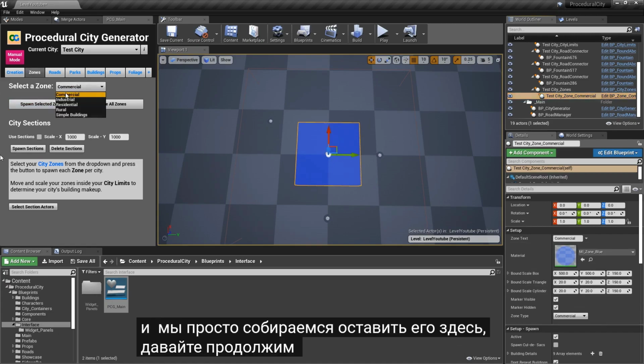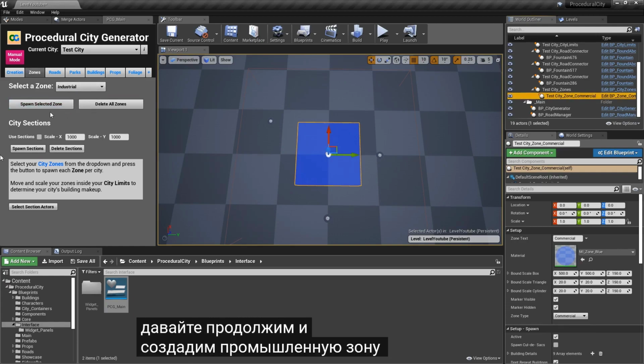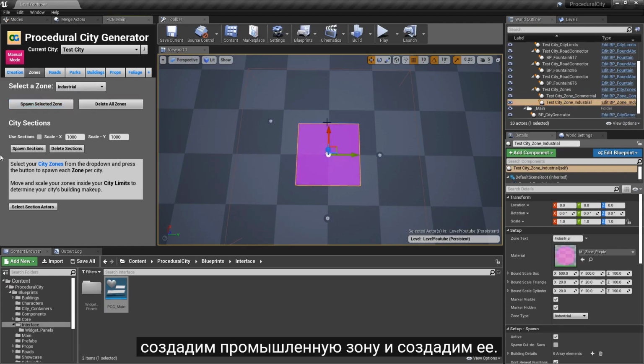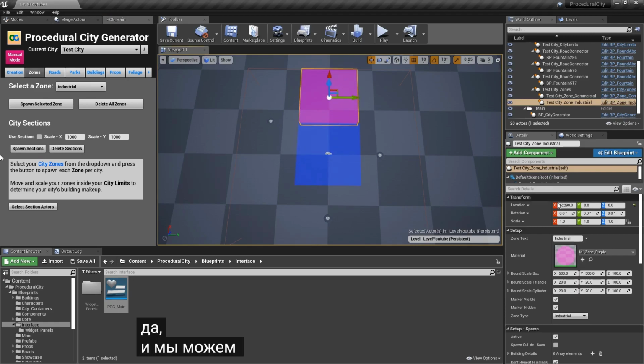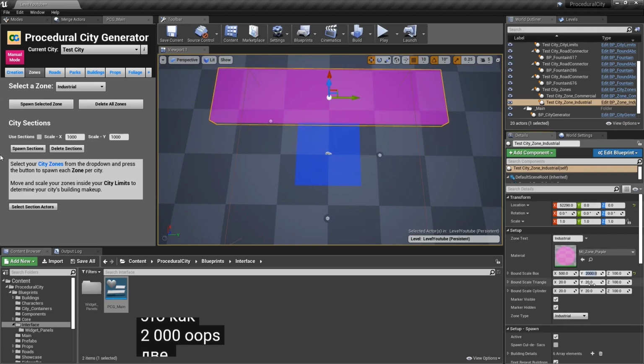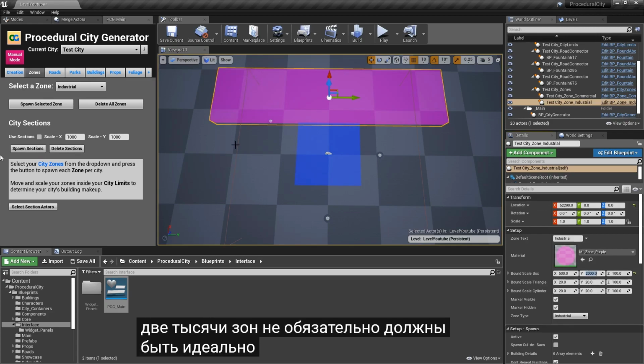Let's go ahead and create an industrial zone and spawn it. Notice that it's going to spawn on top. In this case, we want to actually move it, and we're going to move it to, let's say, here, and we can scale the Y. Let's make this like 2000. Whoops. 2000. The zones don't have to be perfectly aligned.